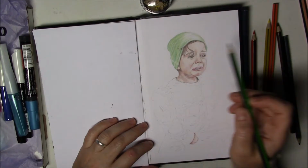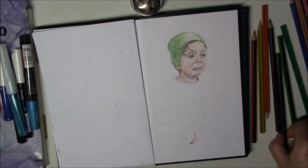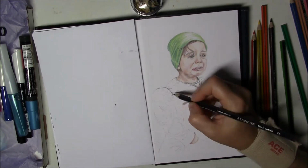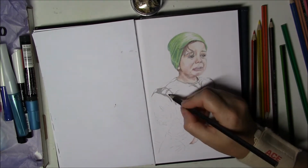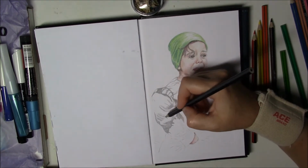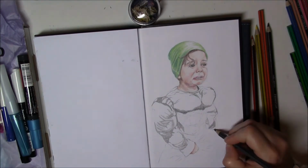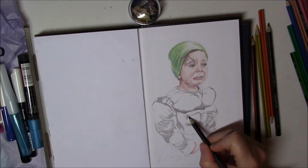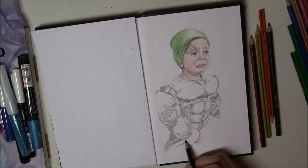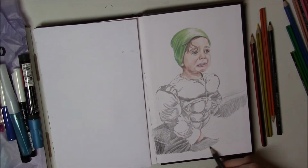And for the Artline marker and the Kuretake Wink of Luna, I really have mixed feelings about those. I used them for the background and it was really painful. Again, the ink didn't flow very well and I didn't find it very enjoyable. But first of all, I don't really use those poster markers very much. I might save them for when I have to make a poster. But for the Wink of Luna, maybe if I use it for finer things, details, I think it might be better for that. So maybe I didn't use them for the right things.